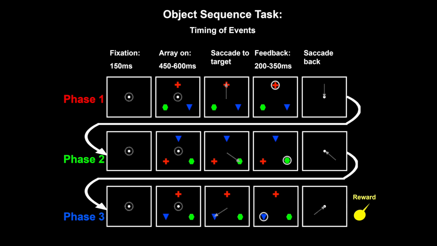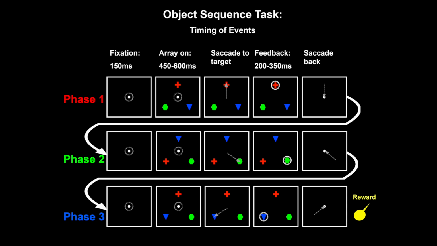regardless of the object's location in the given phase of the trial. Please note that the locations of the objects are scrambled from one phase of the trial to the next, and that was done in each trial. Therefore, there was no consistent relationship between the phase of the trial and the direction of the movement.